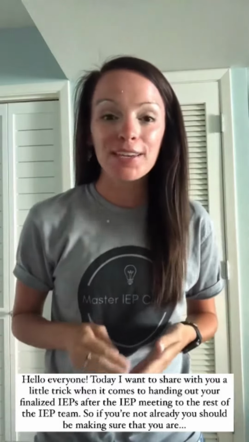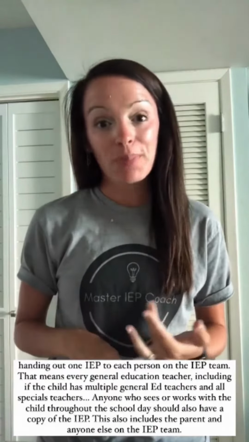Hello everyone, today I want to share with you a little trick when it comes to handing out your finalized IEPs after the IEP meeting to the rest of the IEP team. So if you're not already, you should be making sure that you are handing out one IEP to every person on the IEP team. That means every general education teacher, including if they have multiple general education teachers, all of the specials teachers, anyone the child sees throughout their school day should have a copy of the child's IEP. This also includes the parent and everyone else on the IEP team, right?